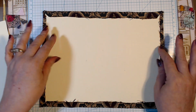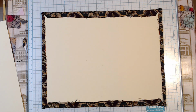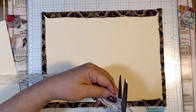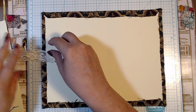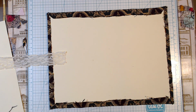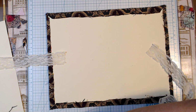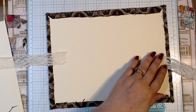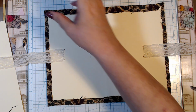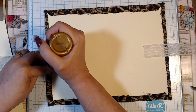So before we glue, I need to figure out how I'm going to tie it. And I think I want to use this. So the reason we need to figure that out is because I want to put a piece of it there. That's very long. And I want a piece of it over here. Probably not as long. In the middle. And I'm going to tack that in place with a little bit of tacky glue. See if we can get it to tack down real fast while we are ironing our Wonder Under to our other paper.